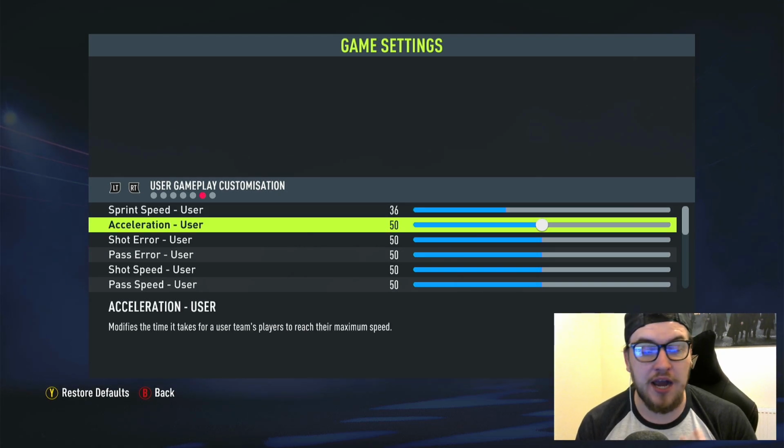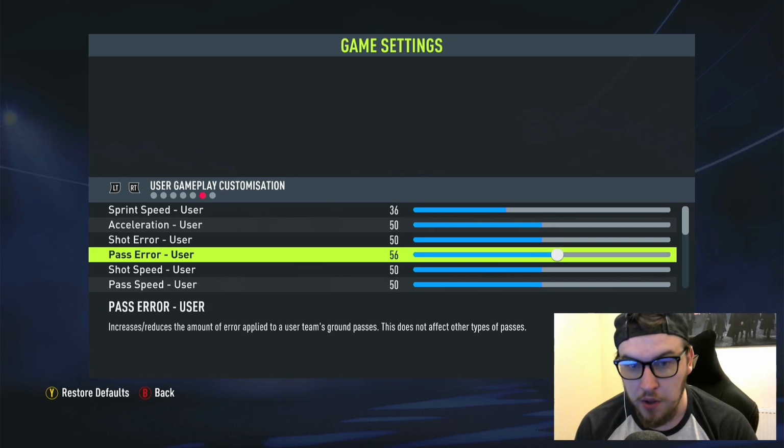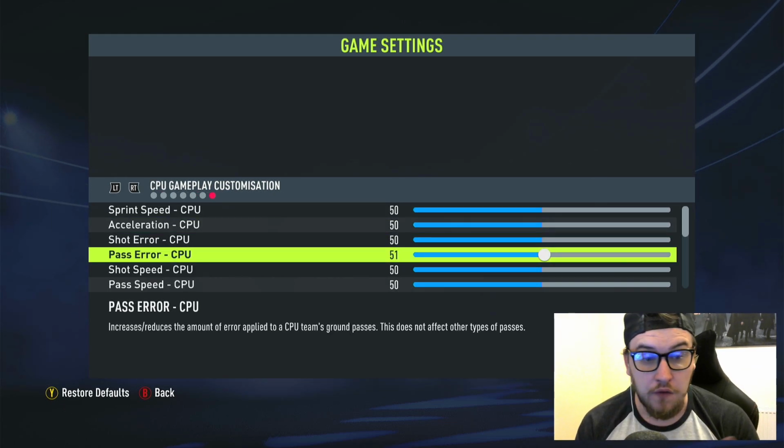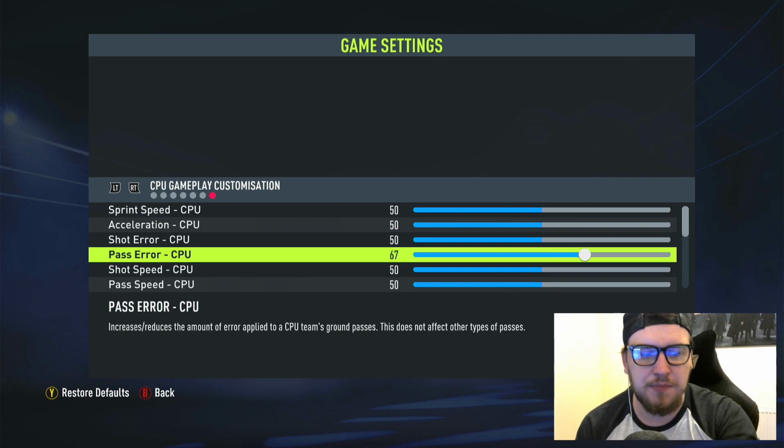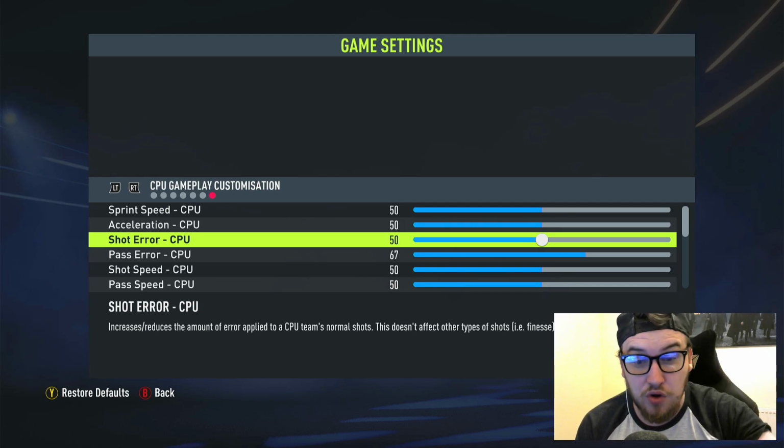Another thing, if you are trying to aim for realism, is pass error. People might look and say, why would you put the pass error up for yourself and also for the CPU? This is something you've got to do for the CPU as well, is put the pass error up. It's something I actually do myself. And I would say on the current patch, because of the goals that the CPU scores, I would put the shot error up.